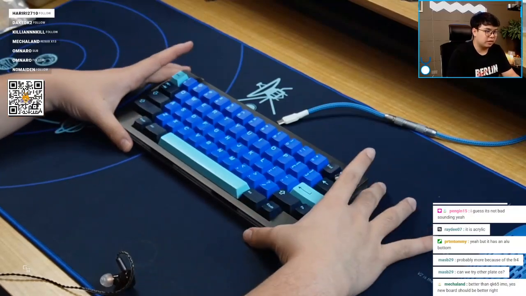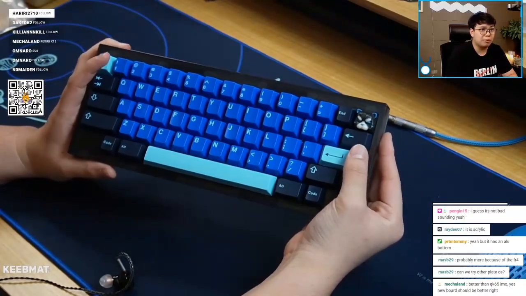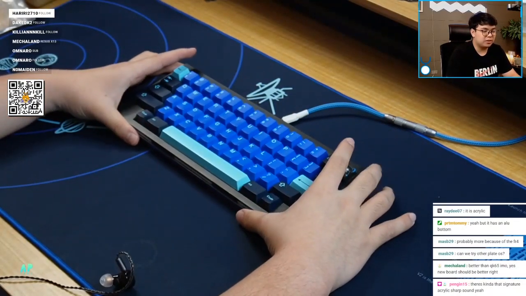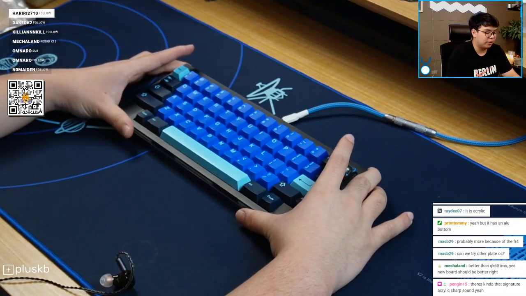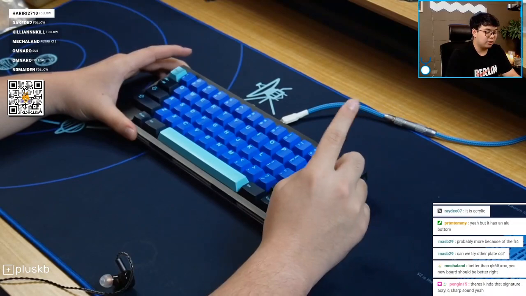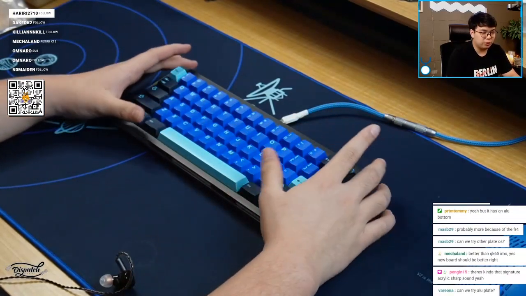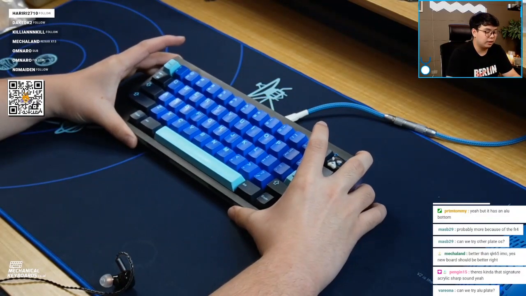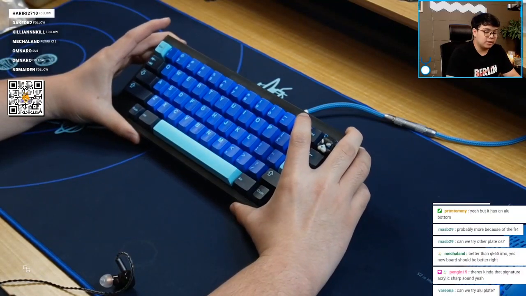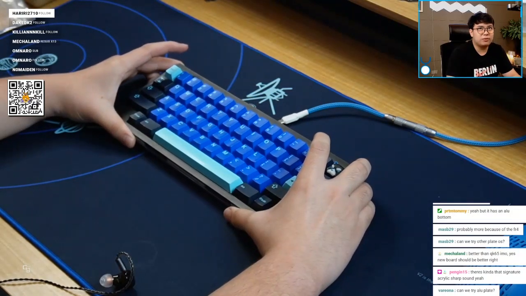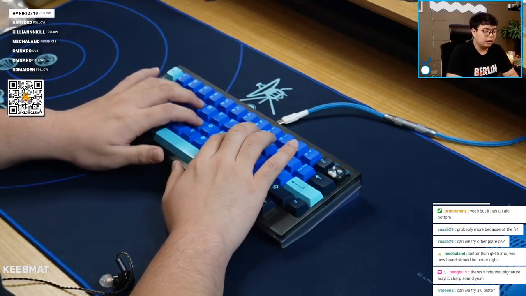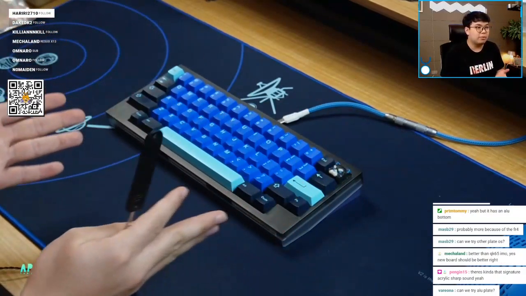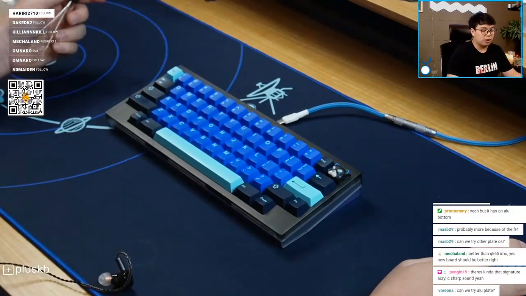Yeah, this is better. The sound without the foam sounds 100% better than the QK65. The QK65 sucks without the foams. That's my opinion. You can fight me for that, but I stand by that. This does not really suck without the foams. It's just very muted. I guess if you have a louder switch that you want to put in without the foams, it can live. I think the Link 65 still sounds better without the foams, but this doesn't hurt if you don't want to use the foams, which is good. That means this board can live without the foams.